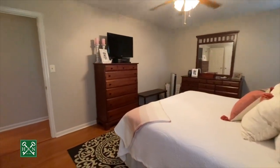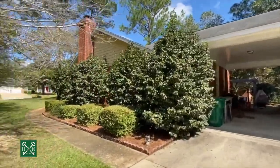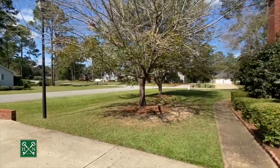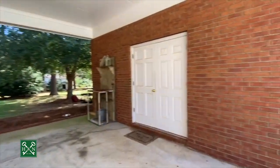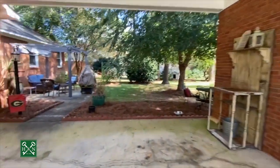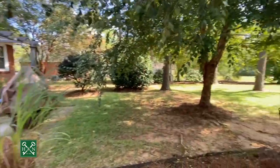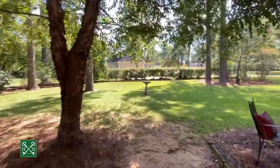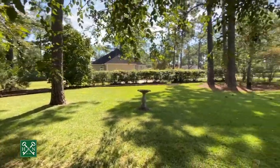Outside, there are great additional features — a great patio space and a double carport. On the carport side of the house, you're on a corner lot at the corner of Gateway and Burlington, so the driveway comes off Burlington. There's a double carport with a nice storage room, a shady patio area with a pergola, and a beautiful tree. The backyard has plenty of green space between you and your neighbor.